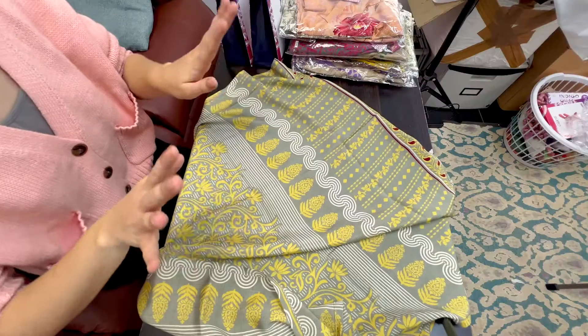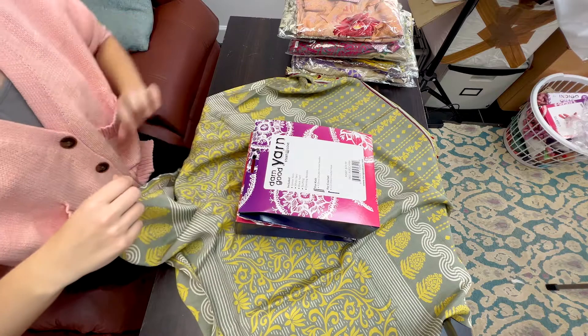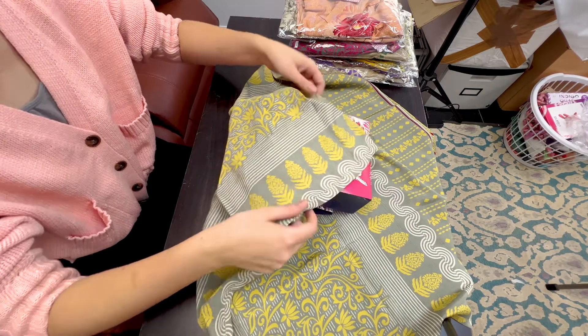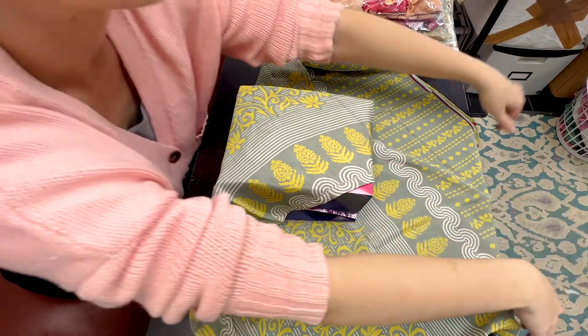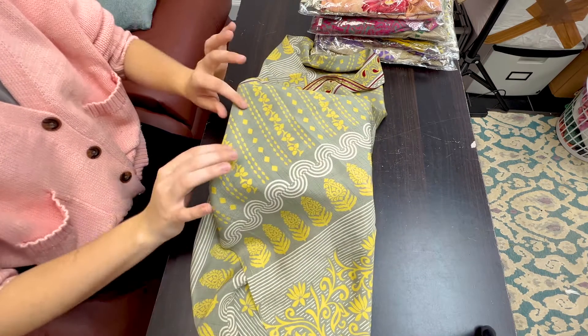I'm going to show you a few ways to use your furoshiki to wrap some beautiful gifts. The first thing you're going to want to do is lay out your furoshiki on the diagonal. Then you're going to take your gift — we've got here some example gifts, we call them amigurumis. Take one corner of your furoshiki wrapping and lay it right over your gifts, making it even so it's nice and pretty. Then take the opposite corner and do the same.